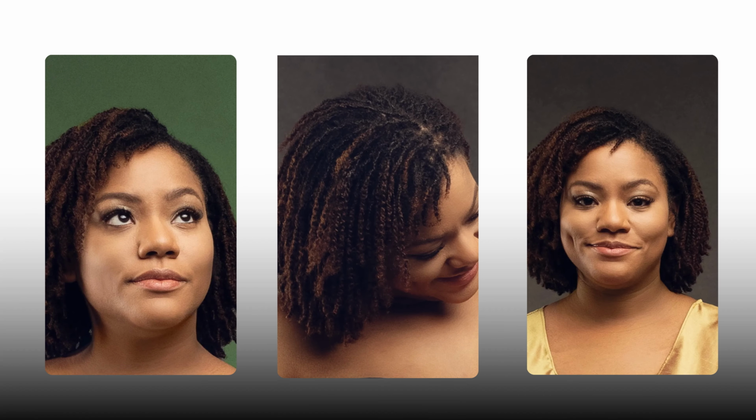So when I went to her, I remember messaging her before my first appointment and asking if it's possible to have some of the locks unraveled and then made into smaller locks, and if it's possible to kind of fix the parting so that the lines are neat, because I feel like I could not really see my scalp whenever I had a retie. And she said, come over, let's have a look at your hair and see what can be done. When I got there, she washed my hair, fixed the parting, fixed the sizing. I felt like a new person.